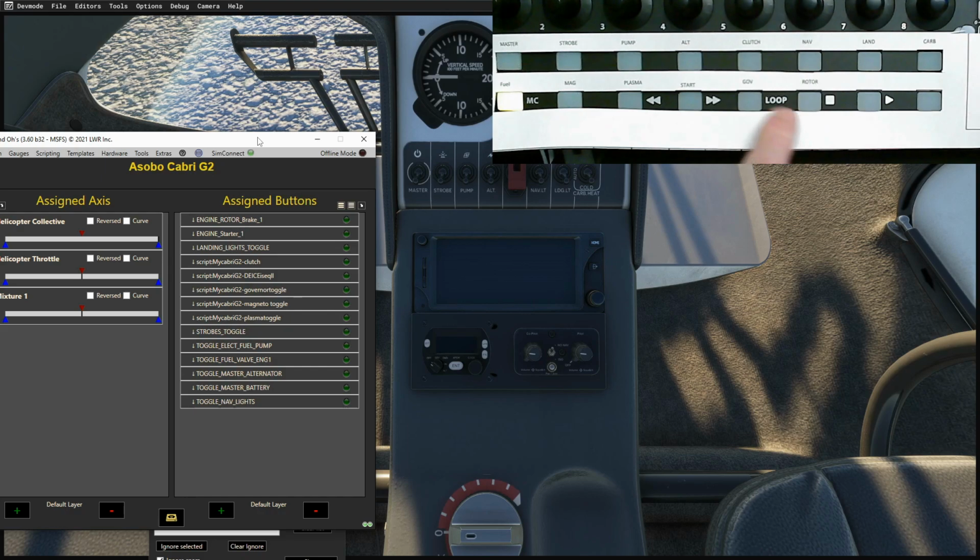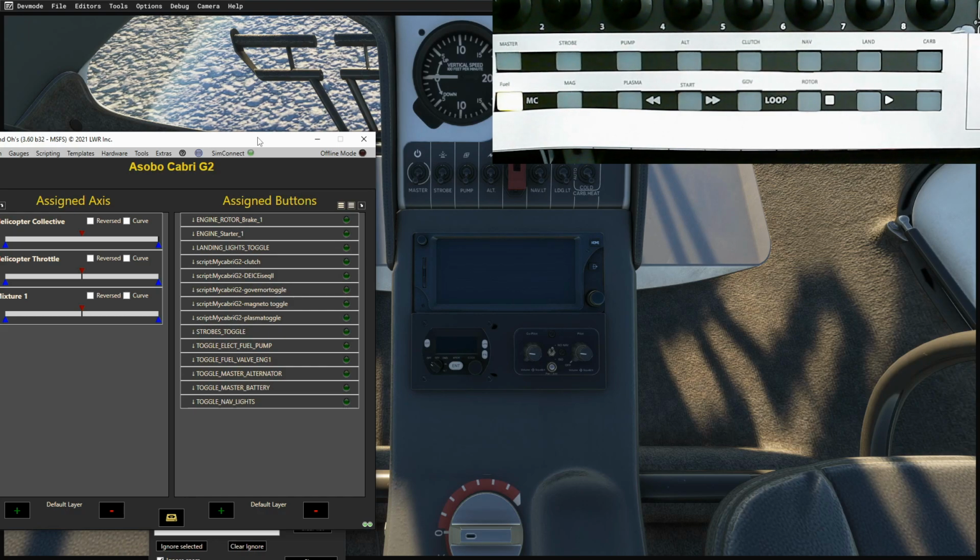And I said I've got problems with the rotor brake. If I turn the governor on, that's okay. If I press the rotor brake, it kind of flickers and then that's it. It's not really happening. The start button's an interesting one. If I press the start, it goes on, stays on for about 5 seconds while it's doing the start procedure, and then switches itself off. So that's all working fine.